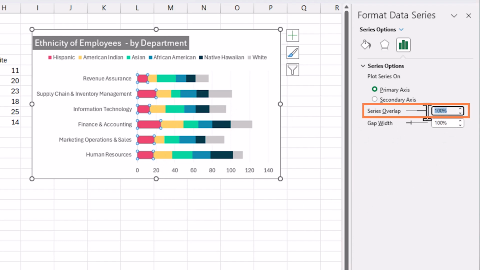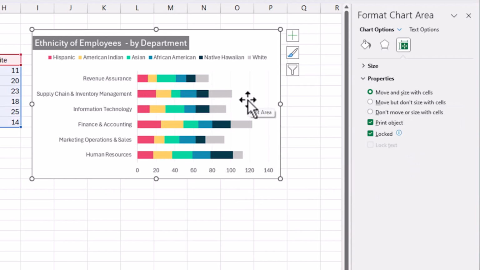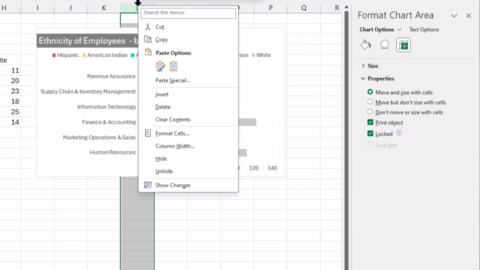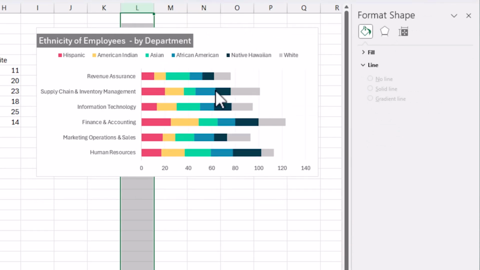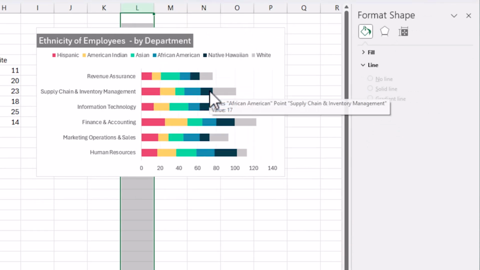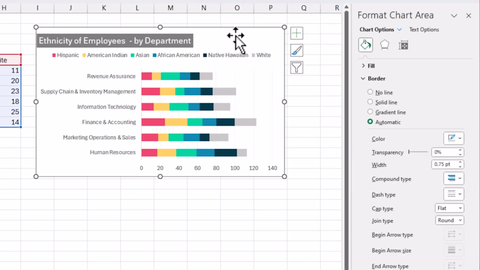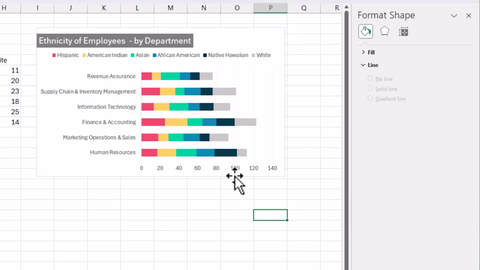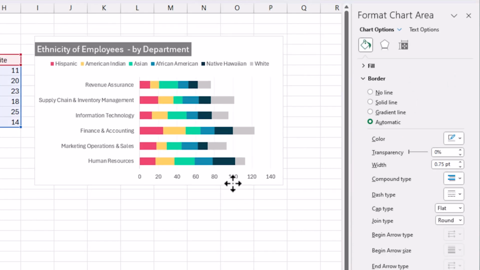And then the series overlap, you want to just leave it as 100%. That's fine because we're stacking them on top of each other. And then generally speaking, if I'm inserting a column here, now you see that the chart also became larger, like wider. You don't want that, generally speaking. So I'm going to click on the chart. You can go to the size and properties, and you can say don't move or size with cells. And you can do that for all the charts. The same setting is available.